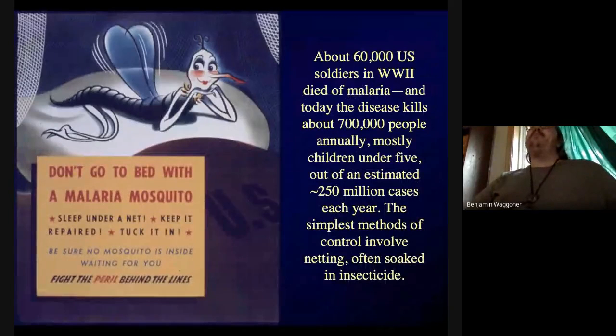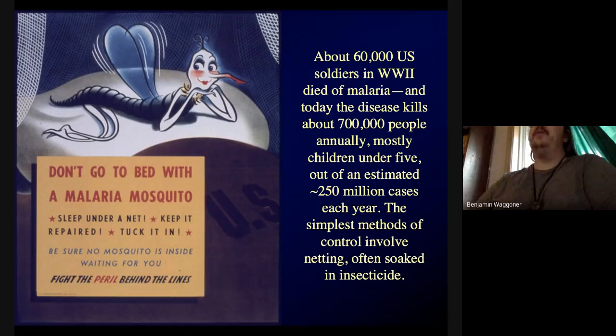Anyway, the reason knowing that life cycle matters is that it tells you what's a vulnerable point to break it. And far and away, the easiest way to break it is to keep yourself from getting bitten by a mosquito. Now, if you have been outside in Arkansas in the summer for more than 5 minutes, you know that's easier said than done. It was a major problem in World War II when U.S. soldiers were fighting in the tropics.